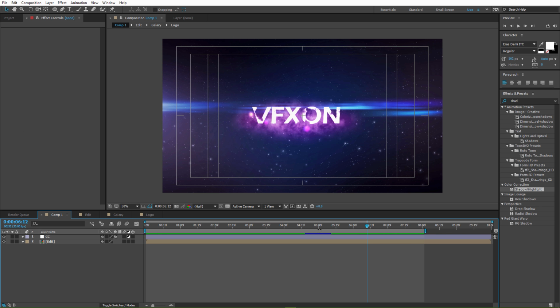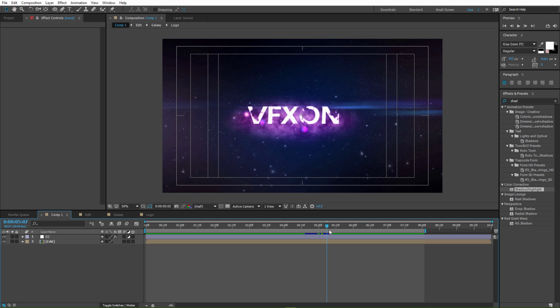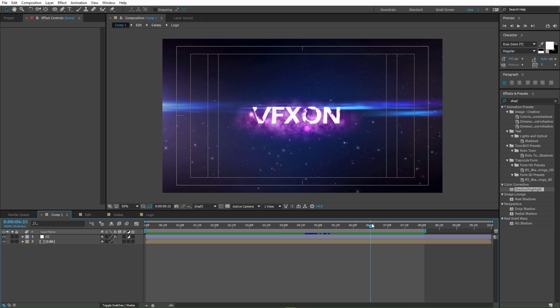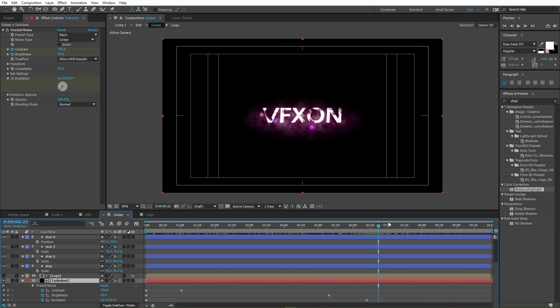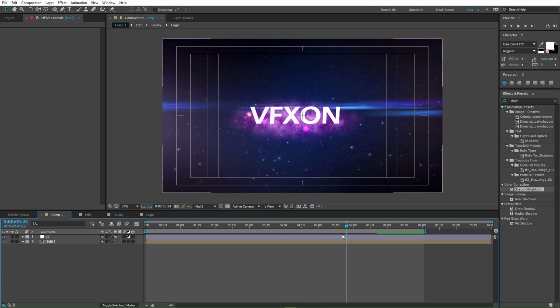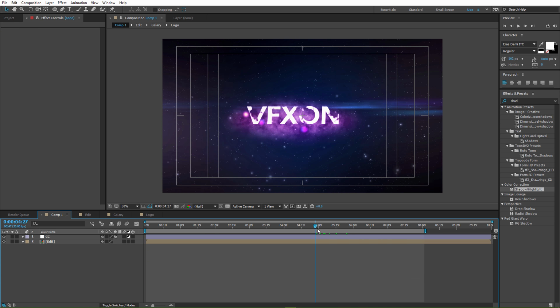So one thing that I noticed is that the text or logo doesn't really come together. You see, there are still these gaps we need to fill. It looks cool, but to fix that, we need to go into the Galaxy composition. And here, or wherever you want to adjust, let's say I want to adjust it here, set the brightness to more than 100. So it pretty much fills everything out. Now if we go back, you can see it's filled up.